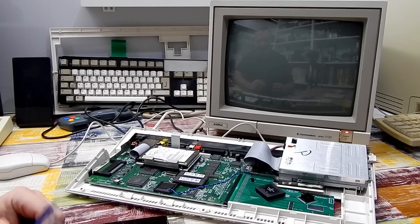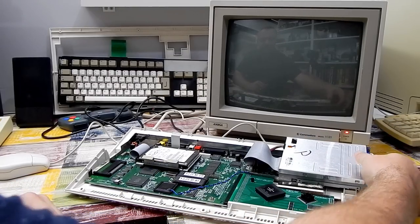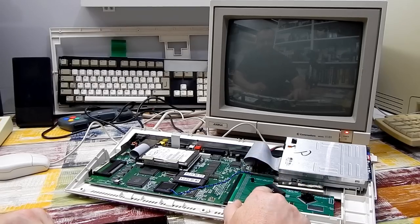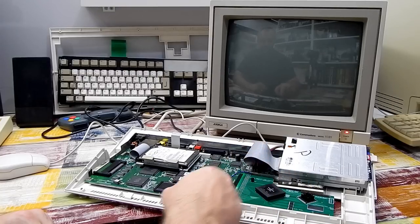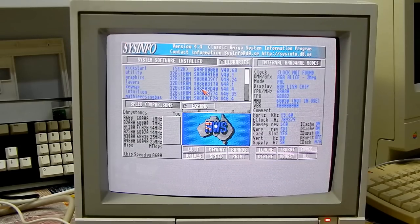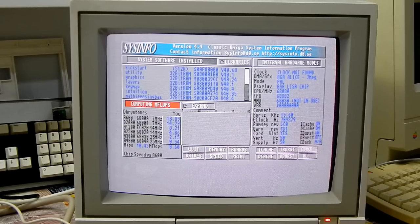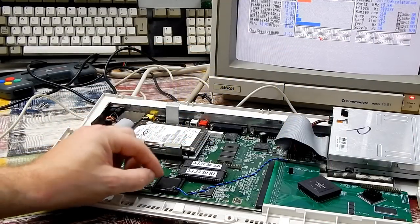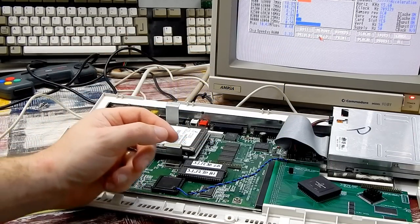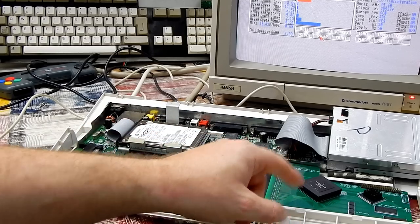Okay, the crystal is changed. Let's try it with a clock speed of 108 megahertz on the crystal, giving us 54 here and presumably 54 down this wire into the FPU as well. Okay, back in SysInfo, let's check the speed. I would expect the MIPS to drop down to about 10.4. Yep. MFLOPS 0.6. So that has reduced ever so slightly. It was 0.62, it's now 0.6, and that coincides with the slight drop in CPU clock.